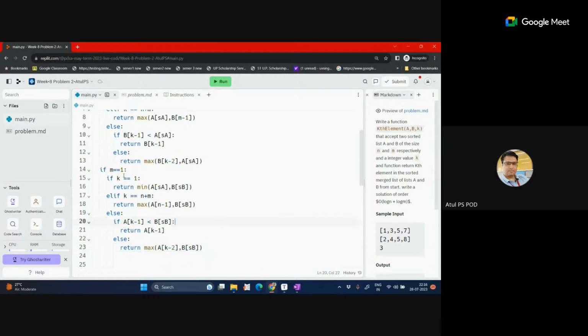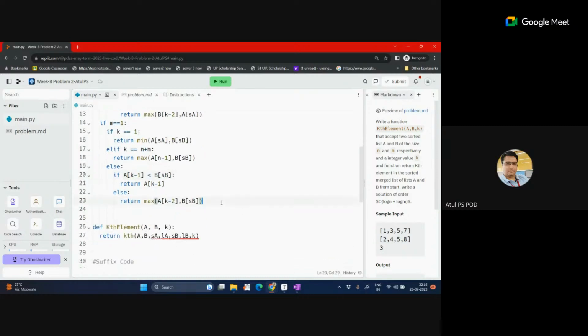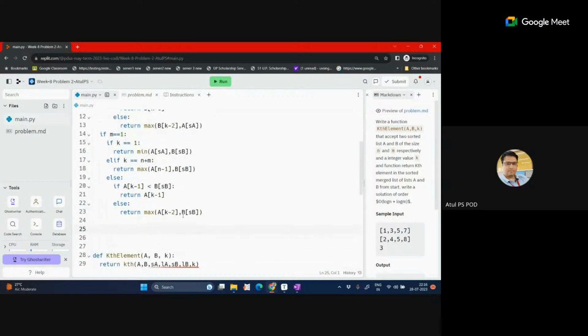Okay, so I think this is okay. So this is the base case. Actually, we have written it two times, and after that we are writing inside the function. So we have to start from here.